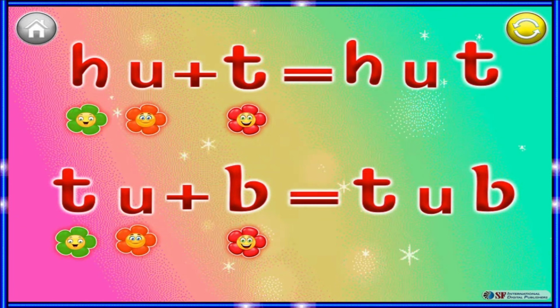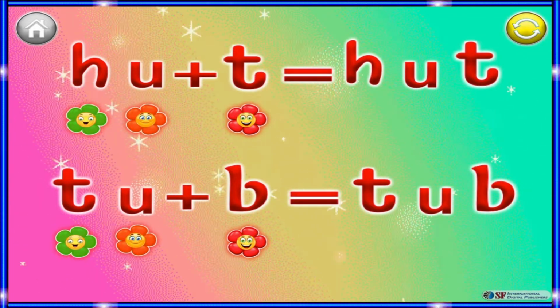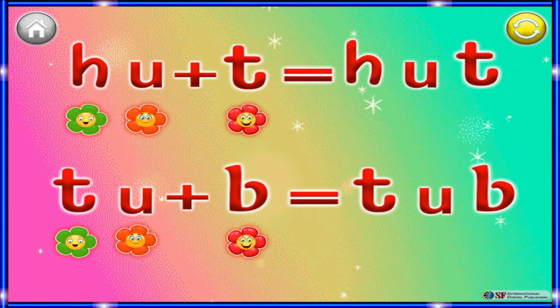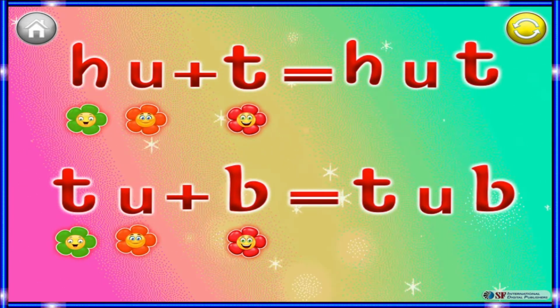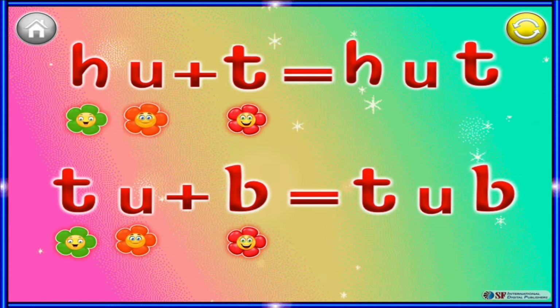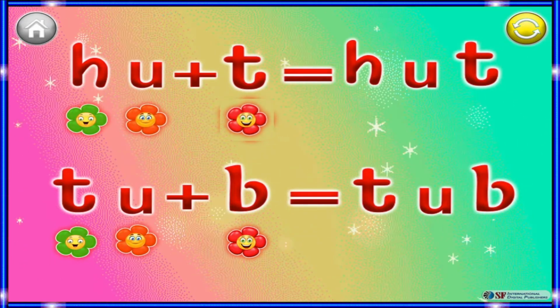So, let's read their sounds together. First we will join the sound of the green flower and the sound of the orange flower, after which we will blend the sound of the red flower with it. So, Sarah will tell us how to put green, orange, and red sounds together to make a word.